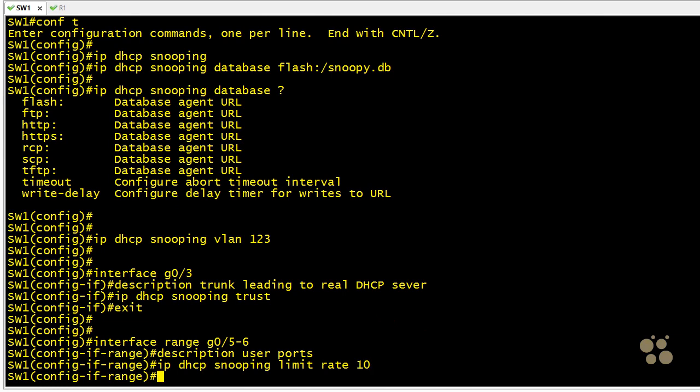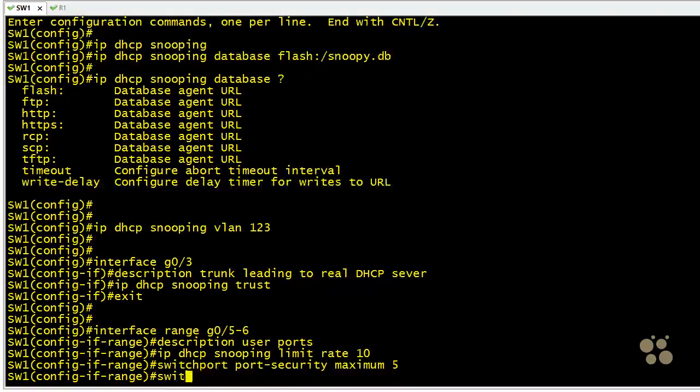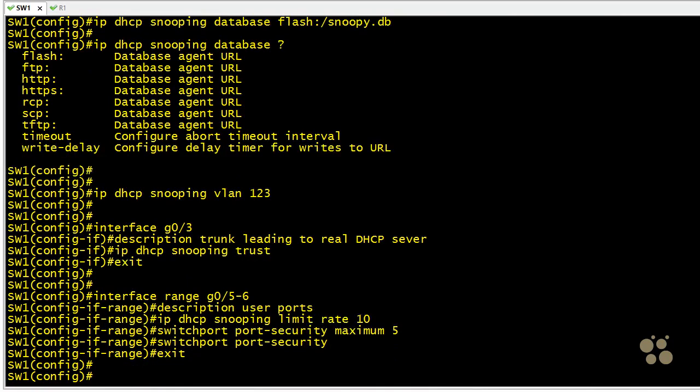Now, in the previous video on port security, we configured port security on access ports. And it ties into DHCP snooping as well, because if we do port security where we're limiting the MAC addresses, that's also preventing from those ports a DHCP exhaustion attack, which is typically going to happen right before the rogue DHCP server is introduced into the network. So the port security is just a little bit of a reminder that that's a good idea to help limit the number of MAC addresses that are learned on a port. And so for these 2 ports, we've enabled it. We've set a maximum number of 5, and we enable the feature. So if we're using the default port security, if there is a violation, if a 6th MAC address does show up, the default violation is going to be to do a shutdown of that interface.